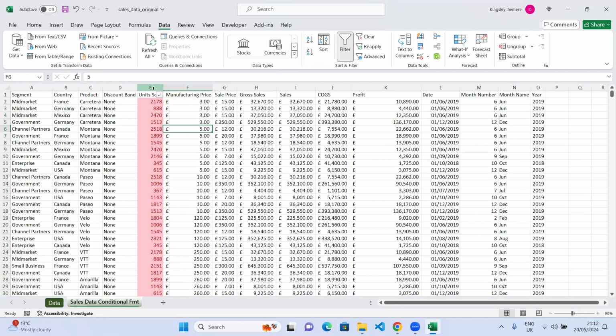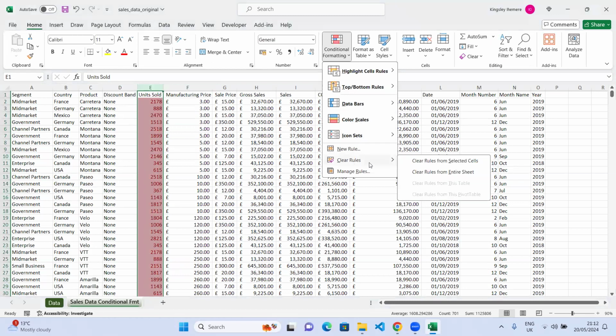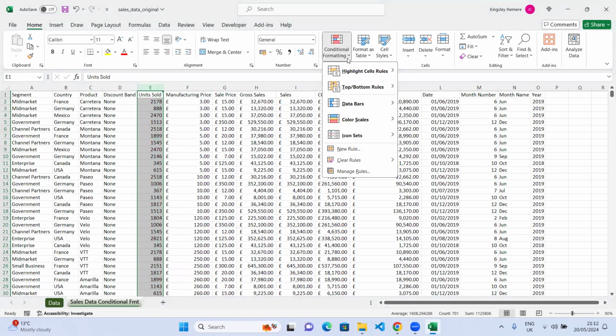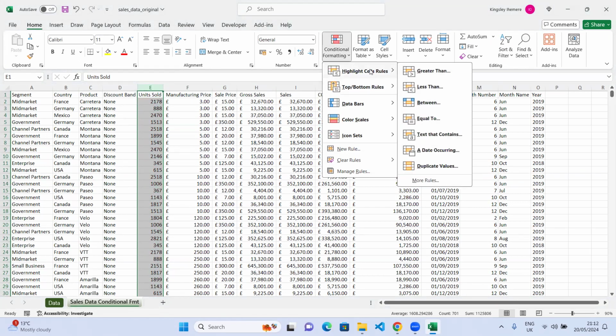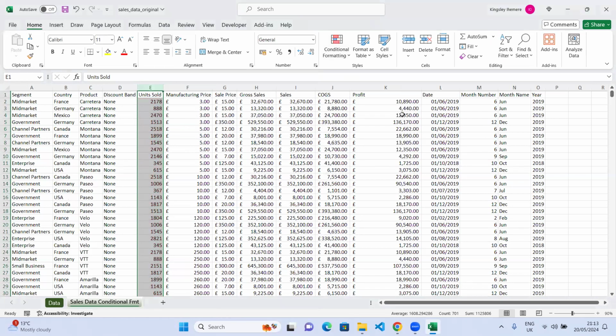That's a very useful usage of conditional formatting. So I'm going to remove the filter and go back to Home, perhaps remove these formatting rules. Okay, so let's try another thing. Let's pick another one. Mind you, let's try the bar one. So let's say I want to use this bar.